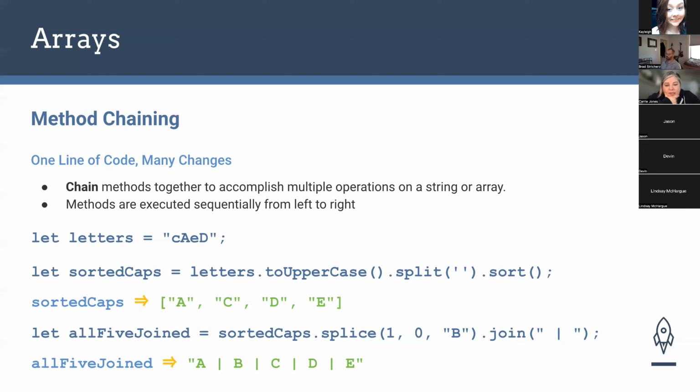Yeah, because you can't sort on a string and letters is a string. Right, okay, thank you. Yep, so you have to convert it to an array first. And it doesn't really make sense to sort before you go to uppercase, because it wouldn't be in the right order, since it treats uppercase letters differently from lowercase.